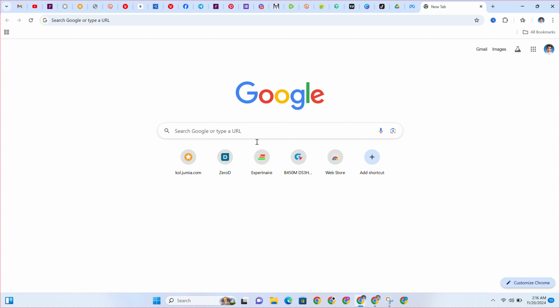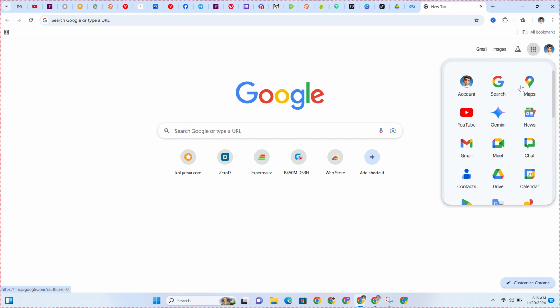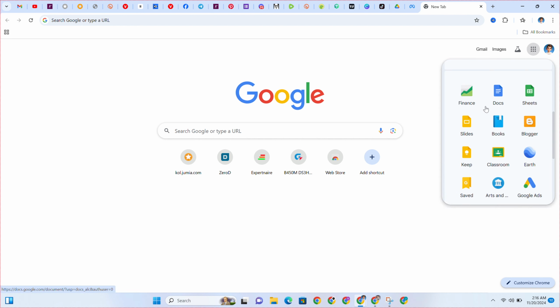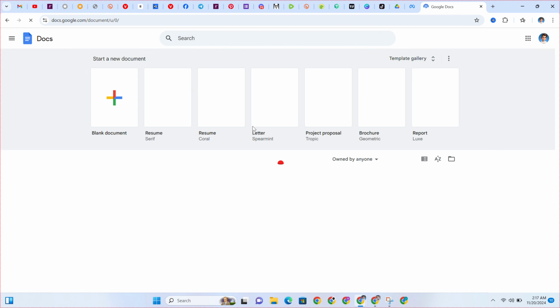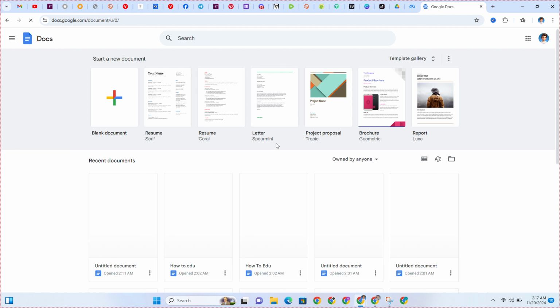Now at first, you need to be logged into your Google Chrome browser, right? This is our search box. So what we're going to do now, we're going to click on these dotted icons. Once I've clicked on it, I would scroll down. You see the Docs here. Click on it. And for those who don't really understand or know what Docs is, Docs means document. That is Google Document. So it would be a step-by-step full tutorial on how to use Google Docs.